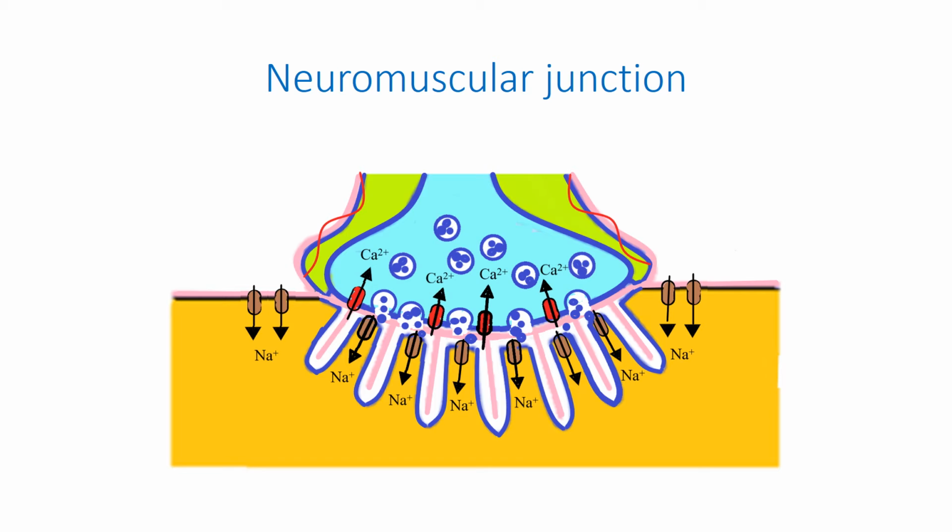potential, the so-called end plate potential, which leads to the opening of voltage-gated sodium channels in sarcolemma, and muscle action potential generation. In turn, the latter triggers well-known events which lead to muscle fiber contraction. Acetylcholine is quickly broken down by acetylcholinesterase that prevents the continued stimulation of acetylcholine receptors or their repetitive activation.